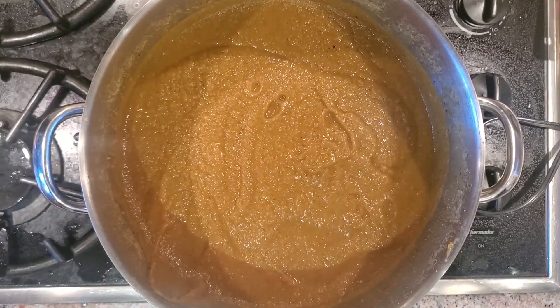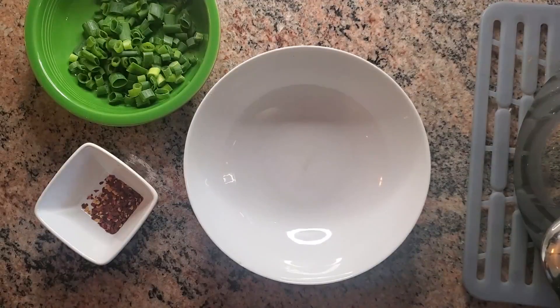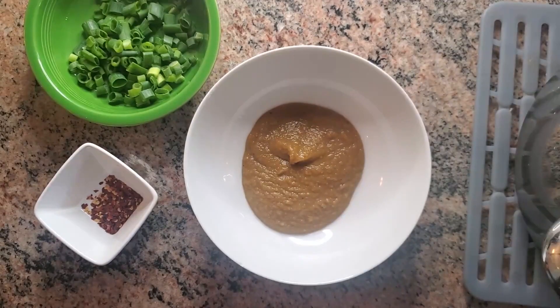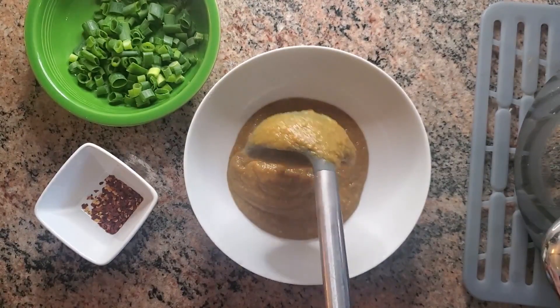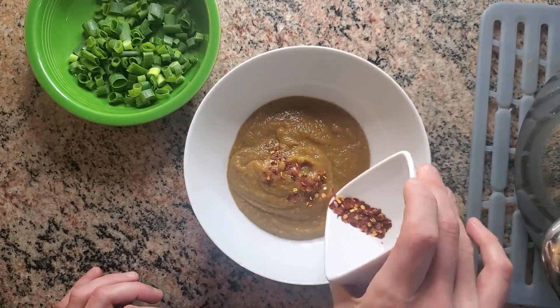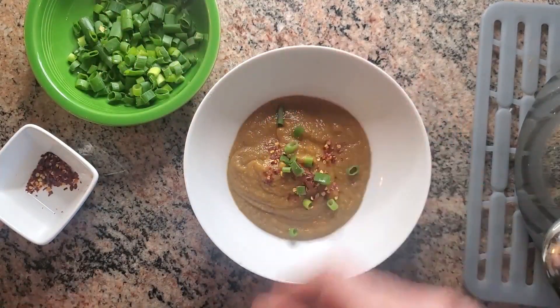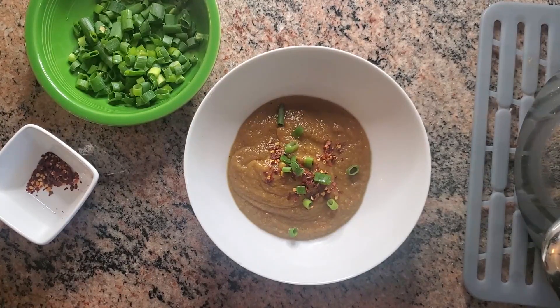So that's it — our soup is pretty much done. Now it's time to plate it, the exciting part. We go in with a few ladles of the vegetable soup. We also have some toppings on the side — you can use a bunch of different things. I have some red chili flakes; I love heat so chili flakes are a go-to for me. Scallions add some nice crunch. You could use nutritional yeast, chili powder — you can go a bunch of different ways. You can garnish with sesame oil if you want more of an Asian flair.